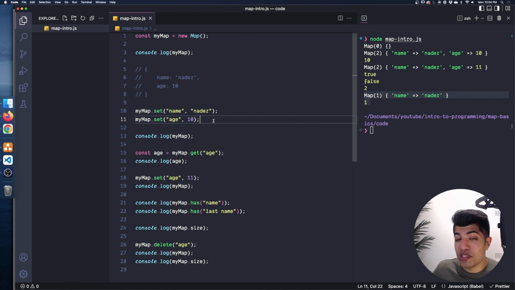So which one to use, it really depends. I'm going to use maps where it makes sense to use them, which is in most cases, and I'll definitely point out the cases and projects that we do shortly where it might make slightly more sense or be a bit easier or more ergonomic to actually use objects.